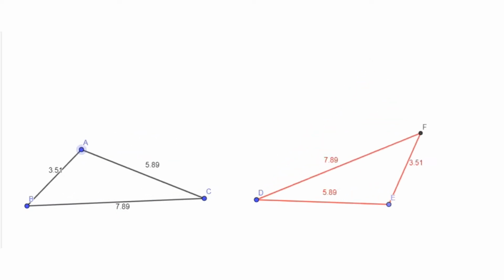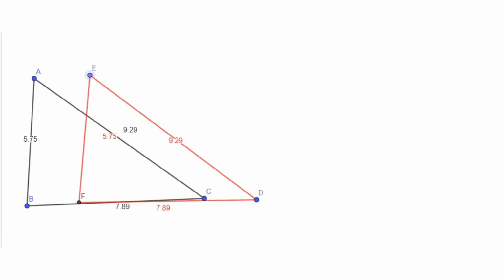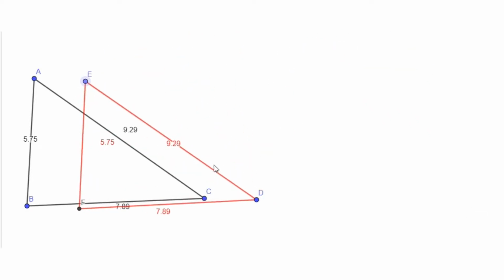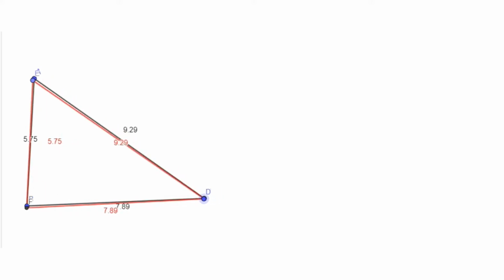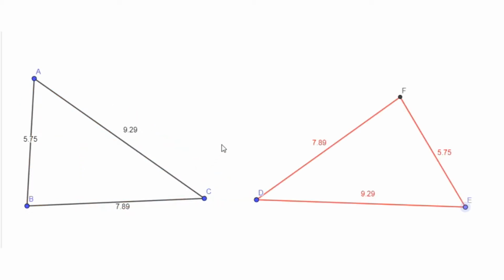Let's take another triangle. How about something like this? Well, let's rotate this and see if they are congruent. Let's bring it on top of this, adjust it here, and we see they again superimpose over each other. That means that whenever we have two triangles in which all sides are equal, those triangles are said to be congruent to each other. This is called the SSS congruence condition. Let us learn about the naming of the triangles again.